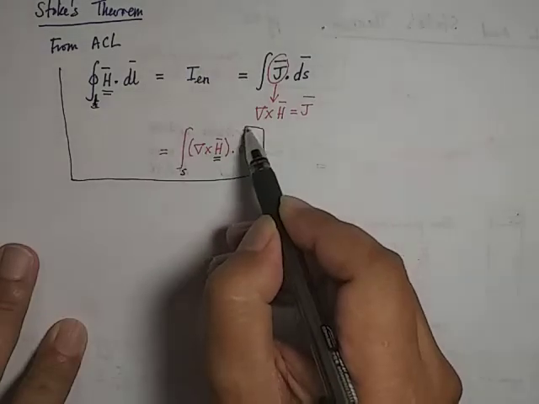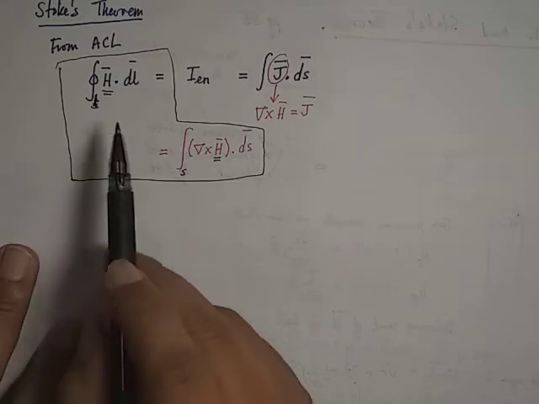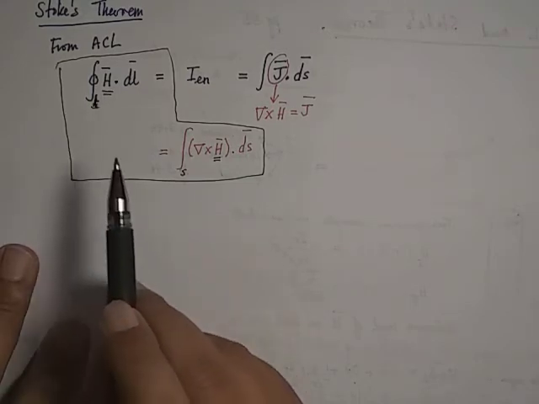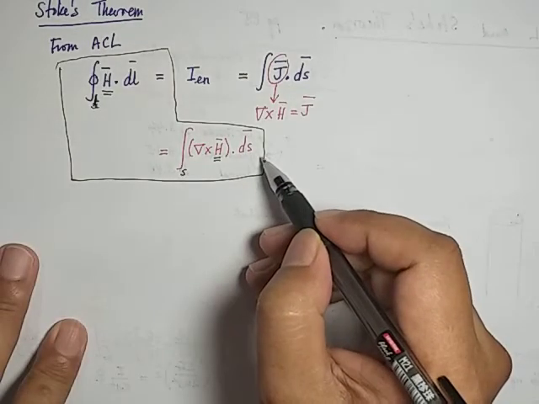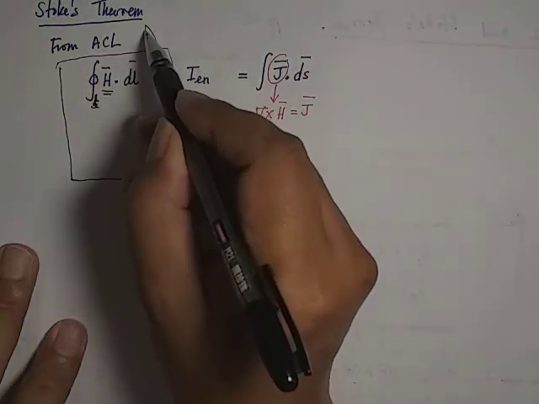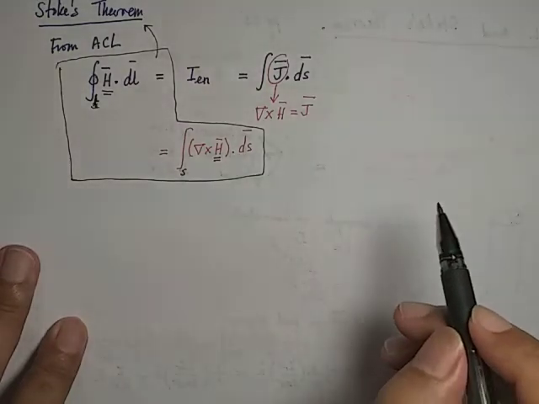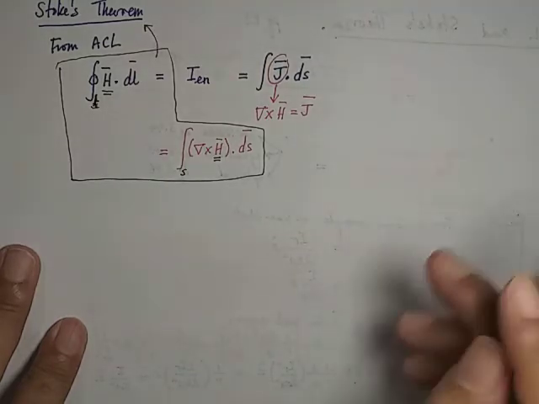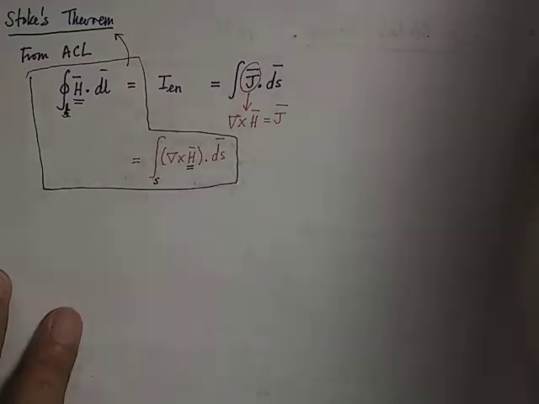Okay, this equation will help us to convert any equation that is defined in terms of line integration to surface integration. We have to use this equation, and from the name of this discussion, this equation is known as Stokes theorem. Or in other words, Stokes theorem is the theorem that we use to convert mathematics from line integration to surface integration. I'm sure you have seen this idea being proposed to you before.